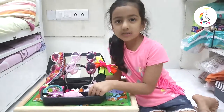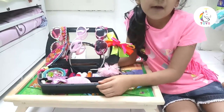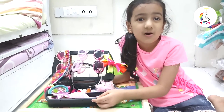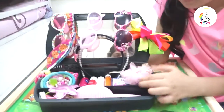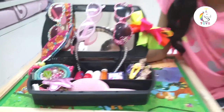I've done my own DIY dresser table. I use my old jewelry box because it has a mirror and it's really beautiful. If you don't have a jewelry box, all you can do is get a mirror and stick it on a box. And it also hit the bottom, so it was better for me to store my stuff, like my pins in here, in one compartment. And it's one of my favorite pins.